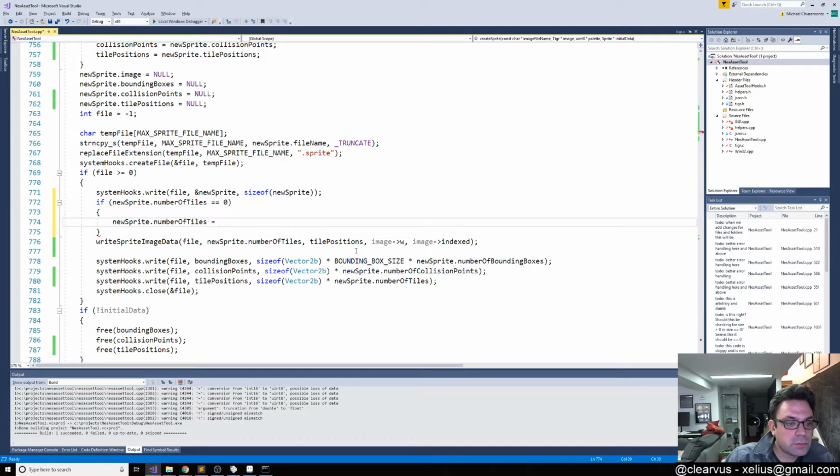So number of tiles is image width times image. Well, actually, what is it? So it's image width divided by 8. That gives us our tiles wide, times image height divided by 8, and that gives us our full number of tiles.